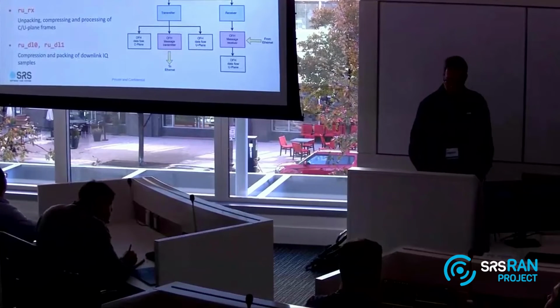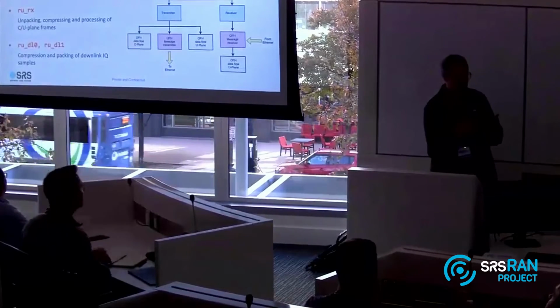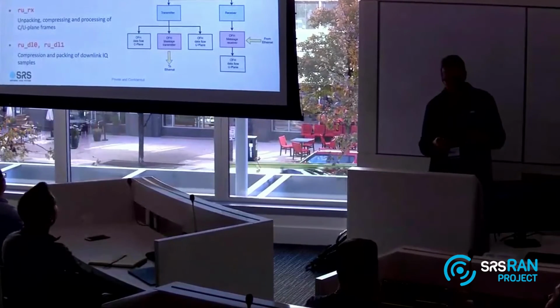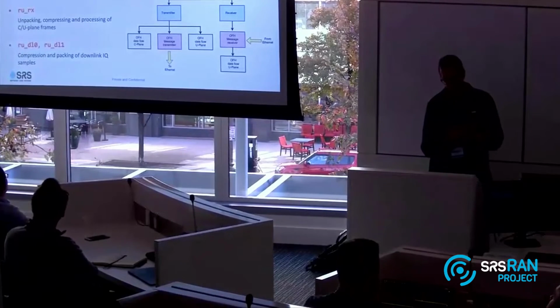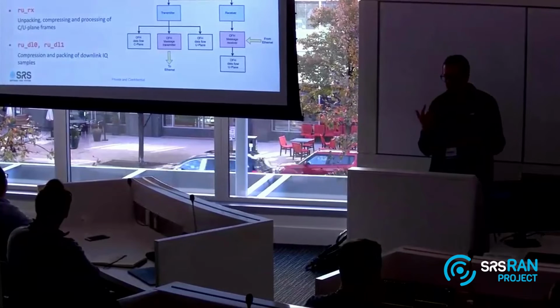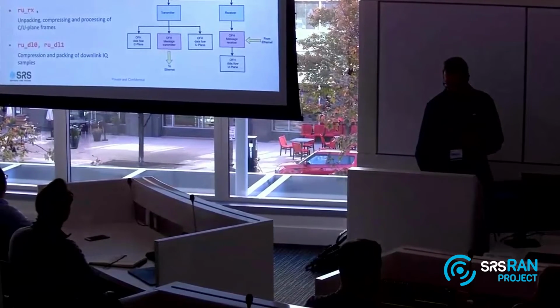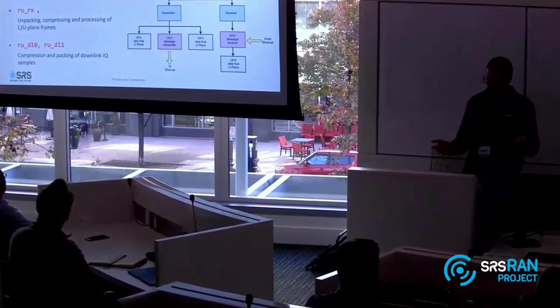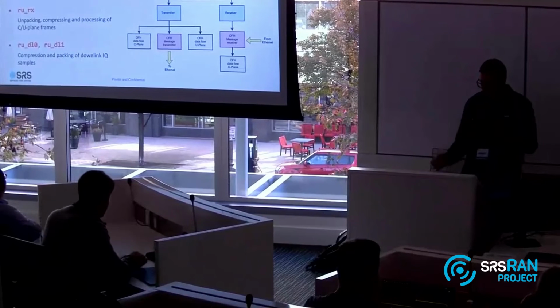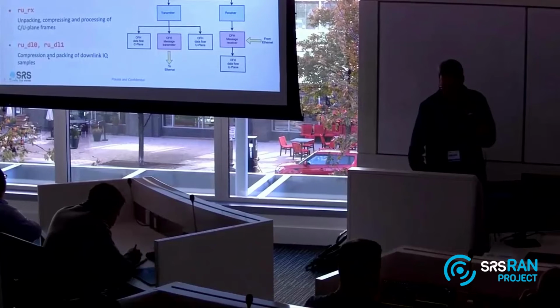One is the RU timing, which is a thread that is continuously monitoring a timer, the Linux timer, and then when it detects a boundary in the slot, in the symbol or in the slot, generates an indication to the upper layers. The RUTX and RURX are in charge of generating the Ethernet frames for the control and user plane. And in the case of the downlink, the compression is done in 2 separate threads in parallel.